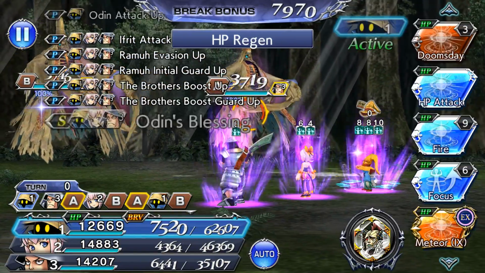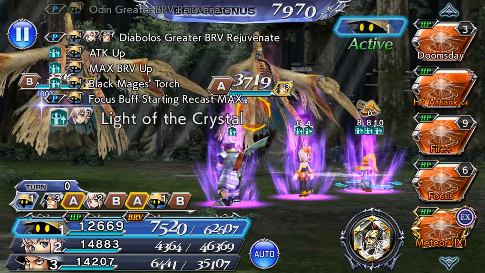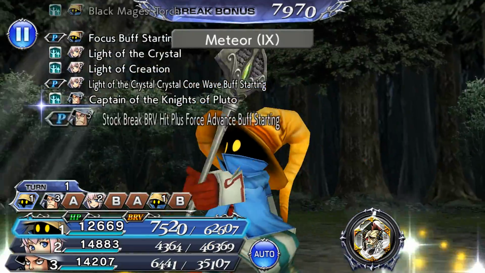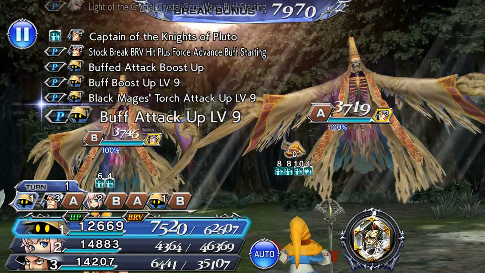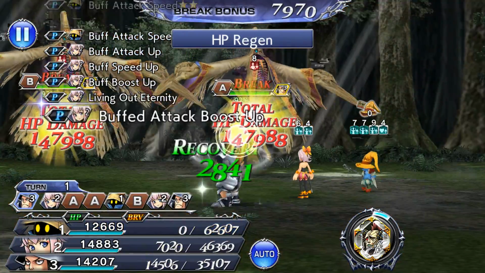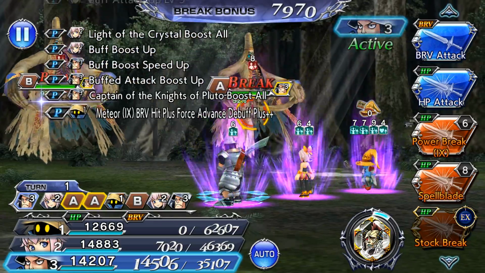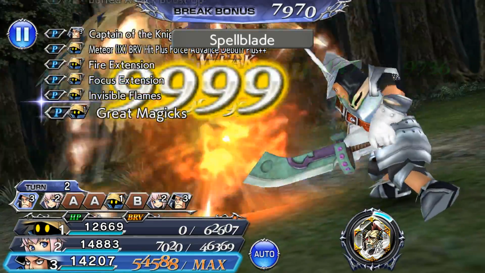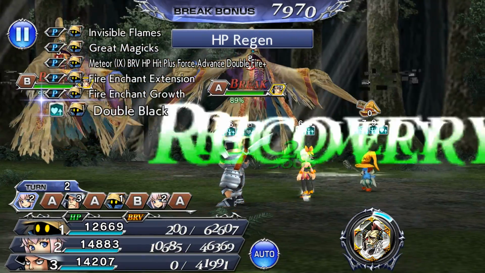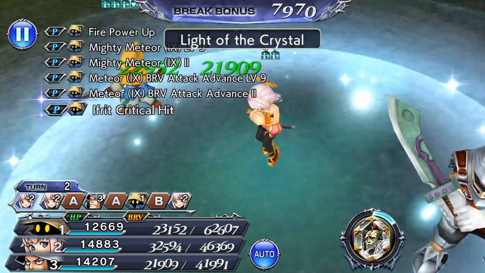So, on this, I'll start out with Meteor, just a regular Meteor. I won't use Doomsday until afterwards because, again, I don't want to waste the recast rate. But you can see there, we did almost 150 damage per target, 150k. So that is basically the power of having Sherlotta, right? And I'm actually just going to battery here a bit for Steiner so it doesn't get broken.